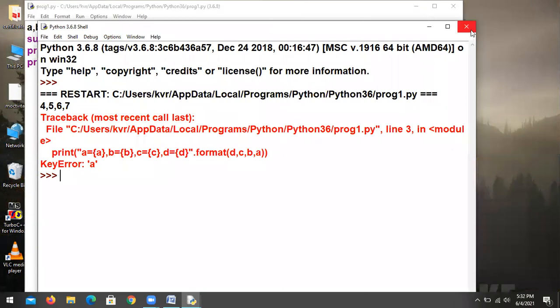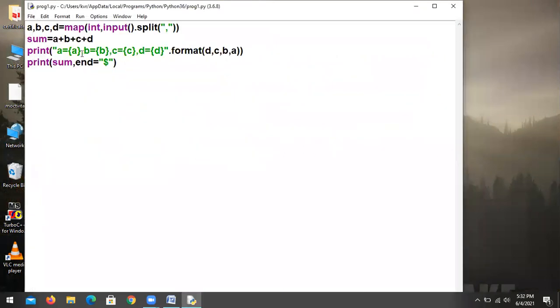While in the case of strings, it will be correct, I think. You have to mention the value there, then only you will get the correct answer.